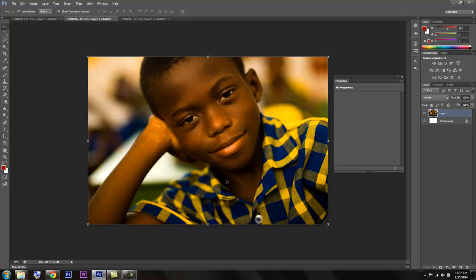Again, a very great shot, but probably not a great one for putting text beside, because there's just no area, unless I did it down here underneath his, down here. I could make it really small, maybe over here, or in this area. But again, just not a good photo for putting text on.